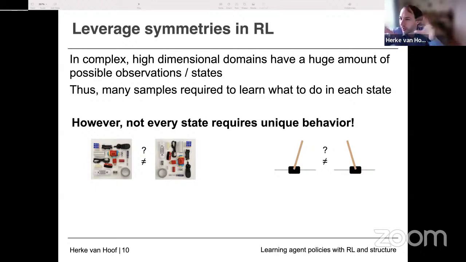So you can pool the data from all of those different situations. And the other possibility is, maybe I have a lot of data for the one where it's falling to the right, but nothing where it's falling to the left. And then you could also realize that you need to do the transformed action in that case. Theoretically, that shouldn't be any problem.